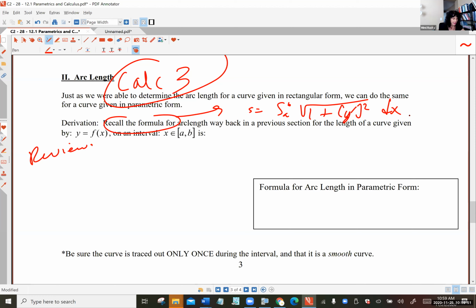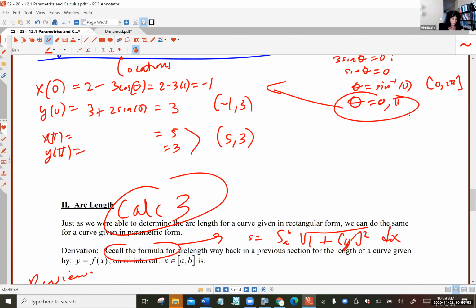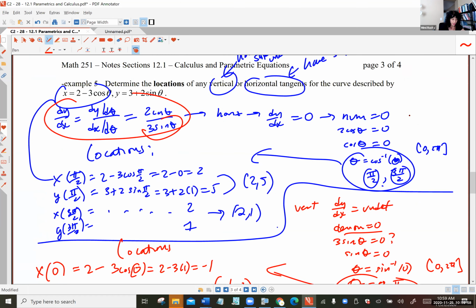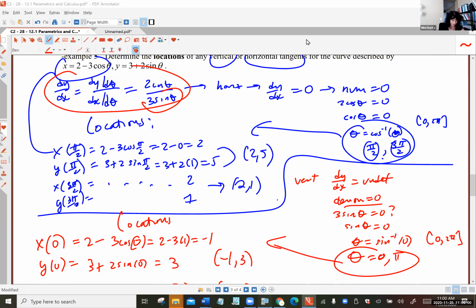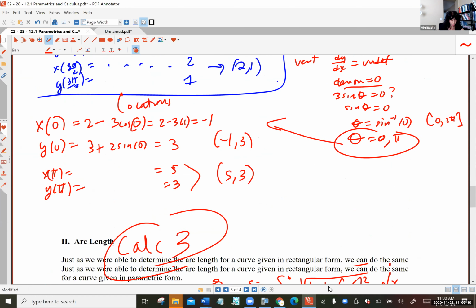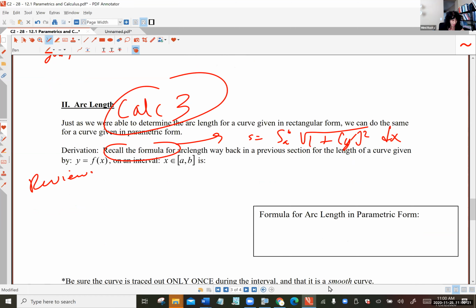How are we going to get the length of a curve in parametric? Any curve, like that ellipse that we saw over here. Let's say I wanted to find the length of the curve between time t equals 0 and t equals, I'm just making something up, 2 pi thirds or something. That would be interesting to find out. So what's the parametric version of arc length? That's what we're gunning for right now.